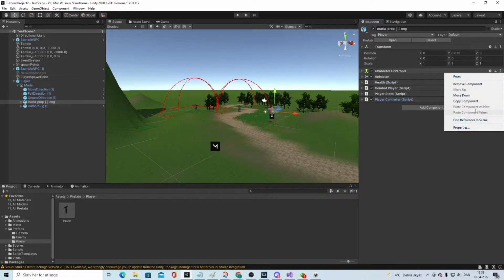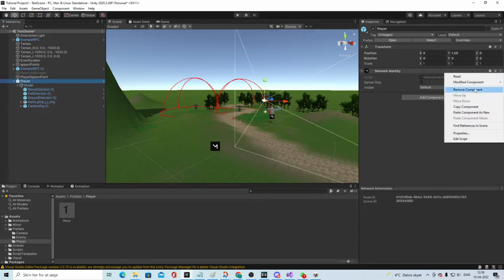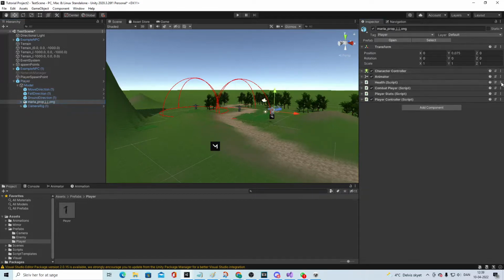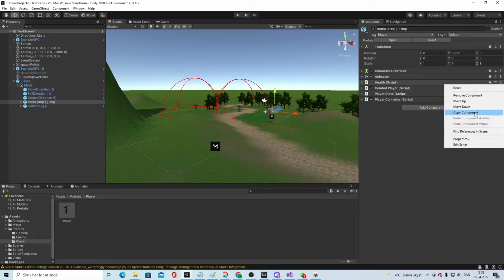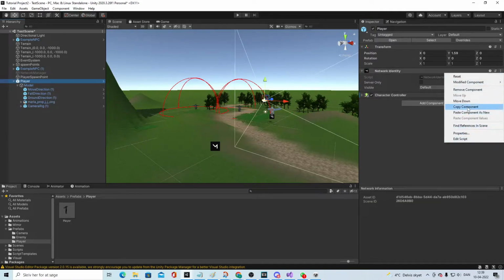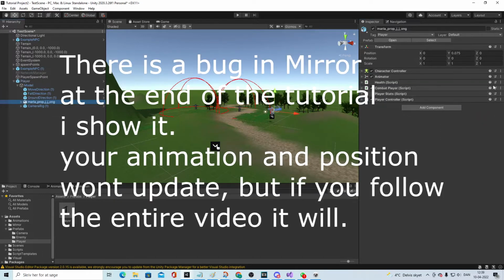So let's say copy component, put it to player, paste as new, and then go in here, deselect it, take the health. Do not take the animator component, and take it here, paste as new, back to Maria, remove the health.